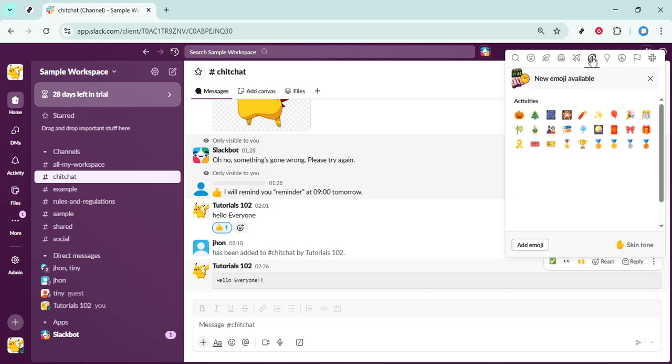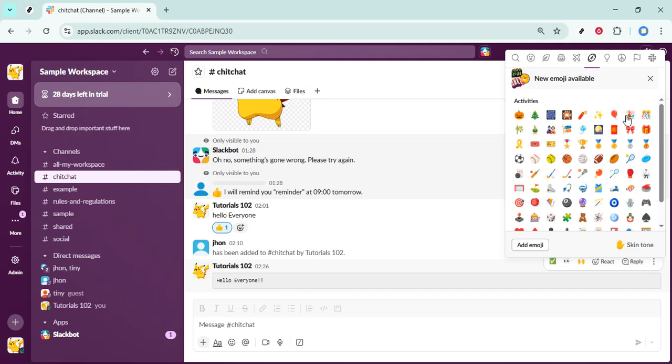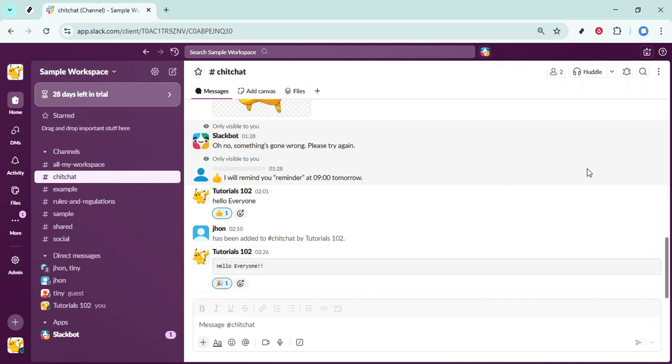Your teammates will see it instantly, along with a small counter that shows how many people have reacted with the same emoji. If you want to react with another emoji, simply open the picker again and choose a second one. A quick tip: keep reactions clear and relevant so your team can scan threads and understand at a glance who's seen or approved an update.